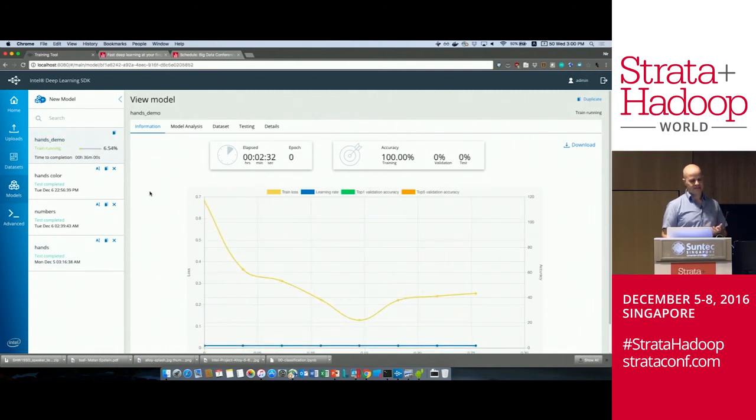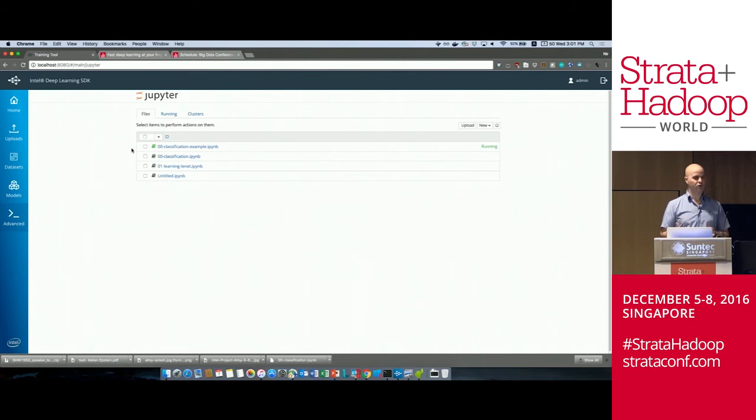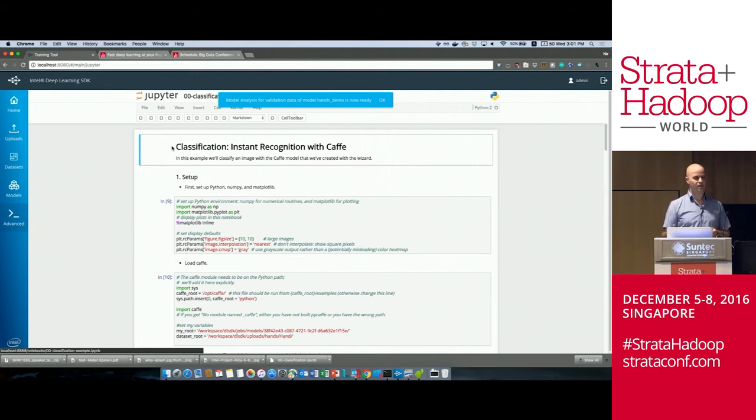Okay, and as I said, this is the interactive wizard sort of tool and all the visualization that is supposed to save you time. But let's say you want to go deeper and you do want to do things more in depth and you're willing to change some more parameters than the ones that we exposed. So basically, you can switch to the advanced mode, which basically exposes Jupyter notebooks. Now, the nice thing about notebooks is that you can run actual code, but you also get very nice documentation along with the code.